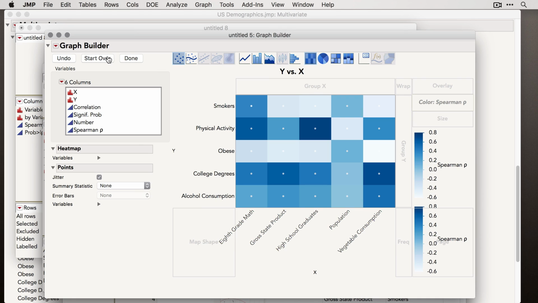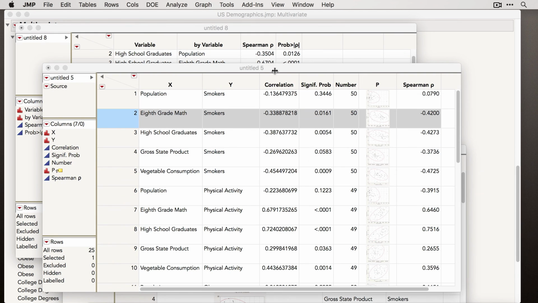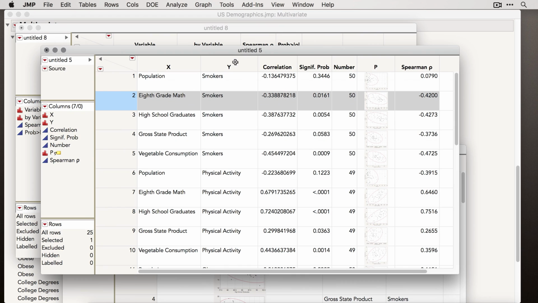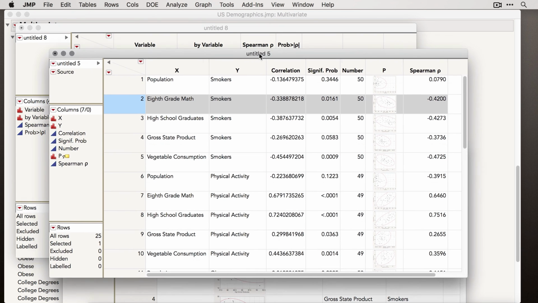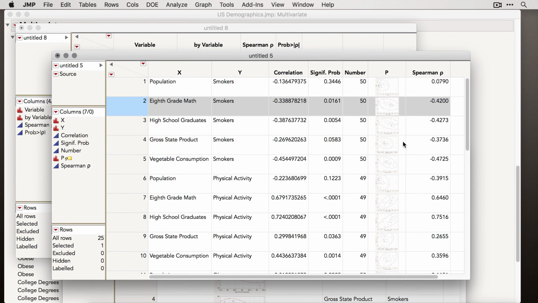So this is a way to create those heat maps with really whatever kind of summary statistic you want, whether it be the correlation or Spearman's rho or any other. And so the trick is, once you have this table of the X's and the Y's, you can update it against really any other table that has a statistic you wish to show.